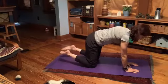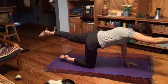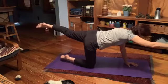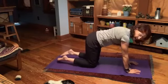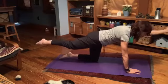Let's inhale, lift both feet up. Exhale, extend your right leg, left arm. Arm is about shoulder height, leg is about hip height. Inhale, reach through your fingers, reach through your toes. Exhale, return palm and knee to the mat. Keep the feet elevated. Exhale, extend that left leg, right arm this time.